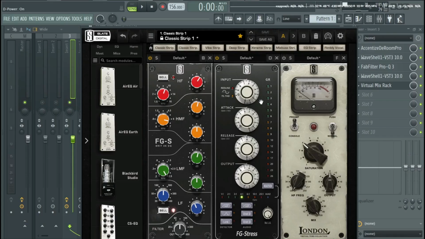How does this compressor work? So the ratio we set at 4:1. For this compressor, we have to set it up so that the scale right here does not mark this red stripe.